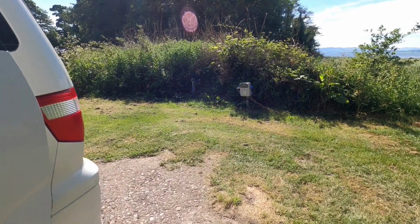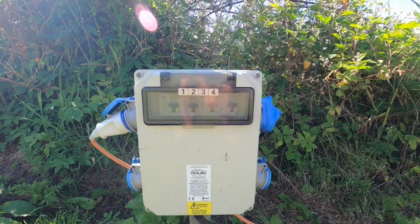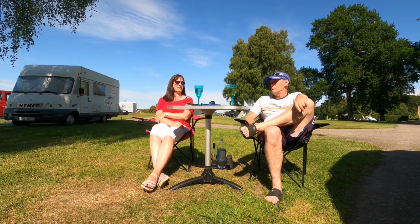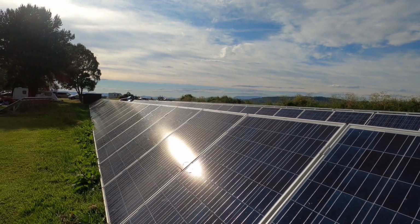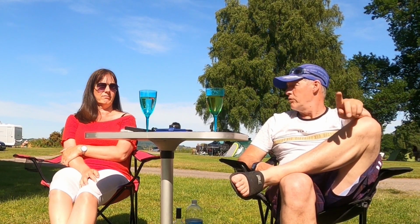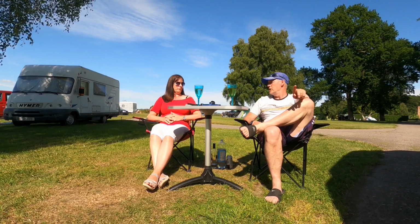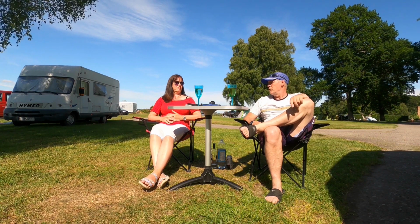So we've got a hook-up point at the end of the van here and a water tap. It's a fair size site. It is. It's quite well spread out. And I would assume these solar panels behind us are for supplying the power for all these hook-up points at the back of the vans. I haven't seen an individual area for your water as yet, but there are posts behind the odd van with an outside tap. Well, there's one there. But they don't have any of these hozelock connections or any threaded tapered fittings on them that you could put one of these roll-out garden hoses to your van if you wanted to fill up.